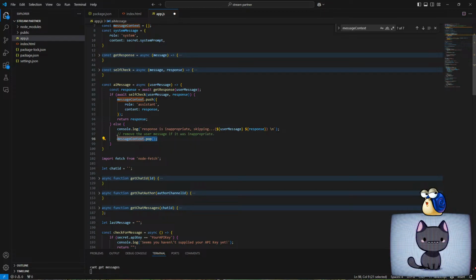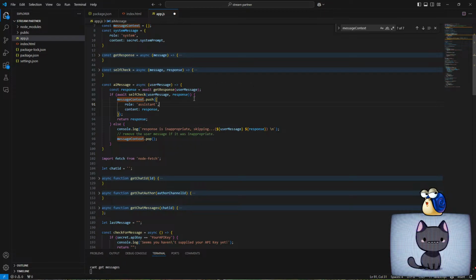Five seconds later, we get more messages. Because the last message was inappropriate, it won't be reread into the system. And that also has a side benefit: if you spam the same message over and over, it won't register with the AI. So that's a little benefit, sort of. I mean, it can easily be worked around. You add exclamation points or whatever, but yeah.